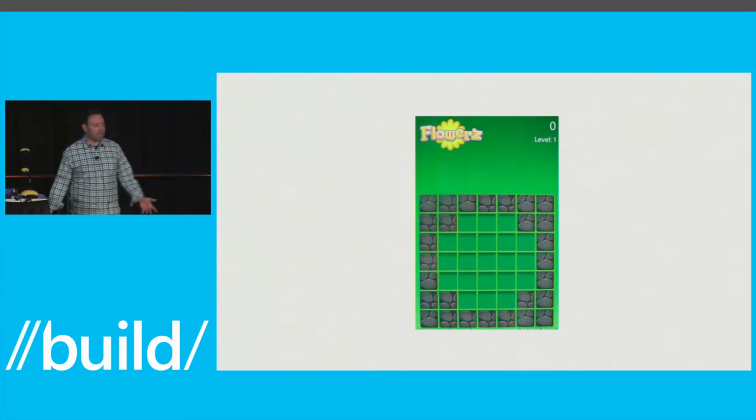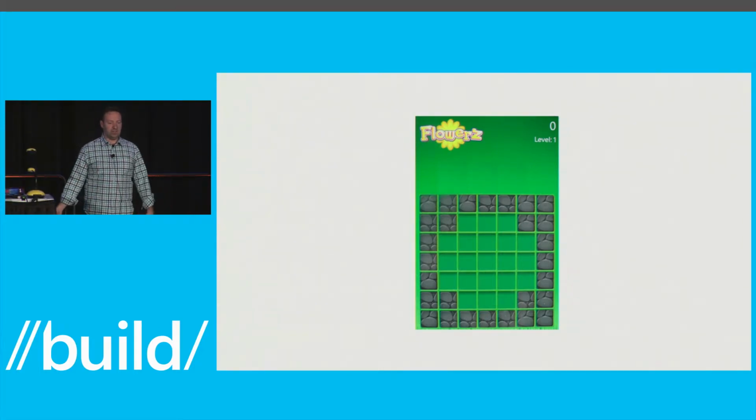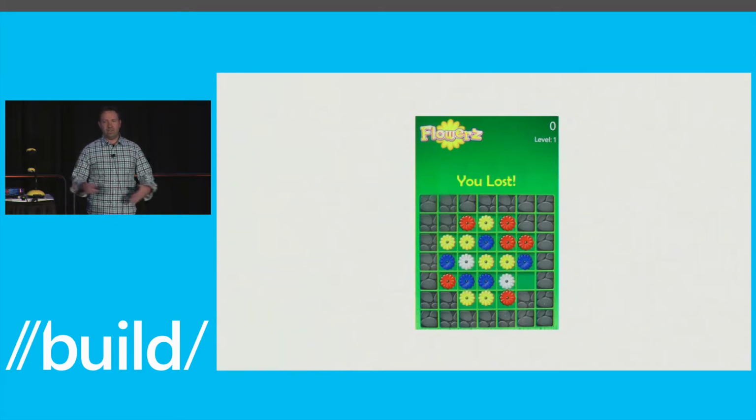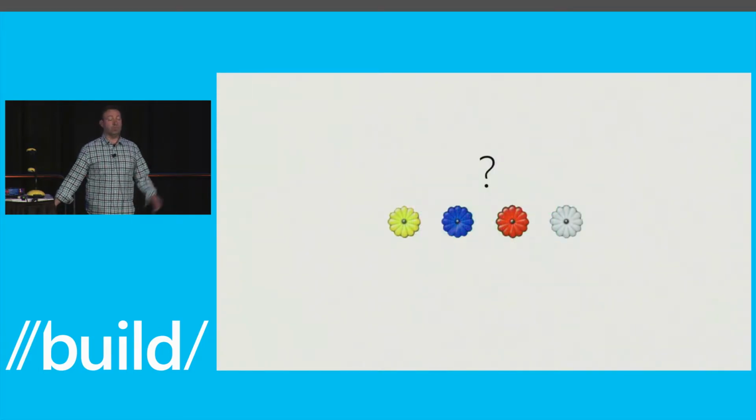And the way this game is played is that you try to match 3 things. So in other words, you try to put down flowers, and when you match 3 flowers, then those clear, yay, you score some points. And what you try to avoid is this situation where you filled up your entire board and you can't go on any longer and you lose. All right. So it's very, very, very important that you know what the next flower is, right?